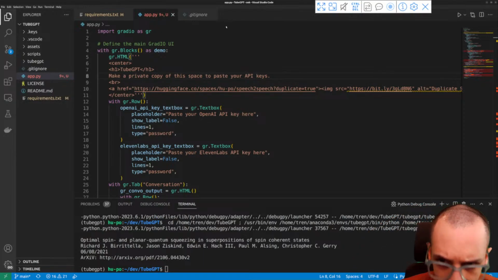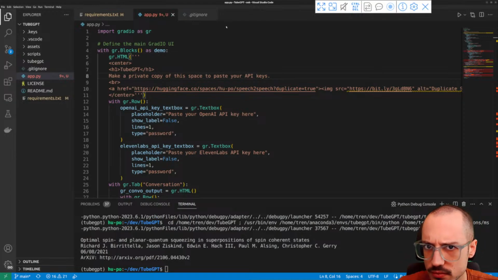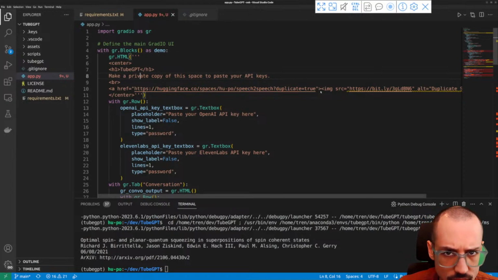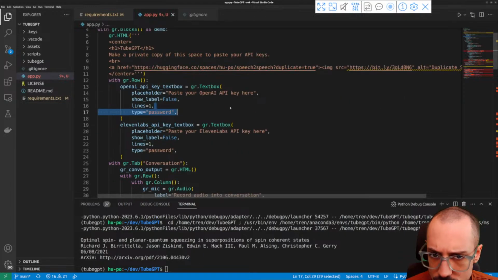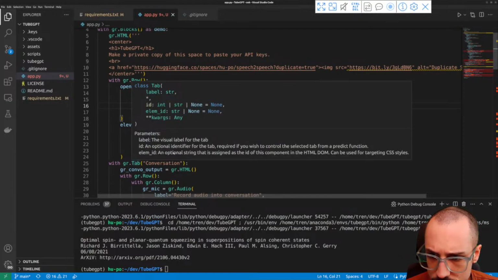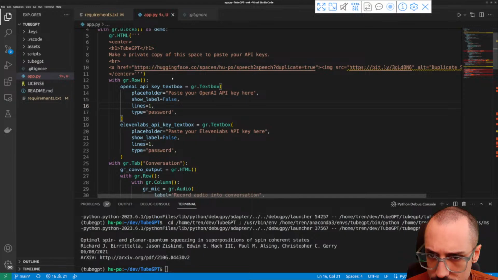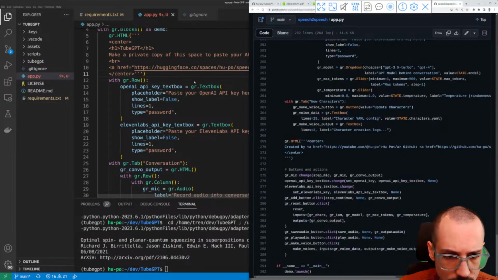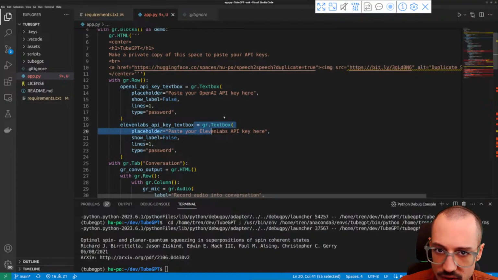Make a private copy of this space to paste your API keys. I forget what this entire thing looked like.